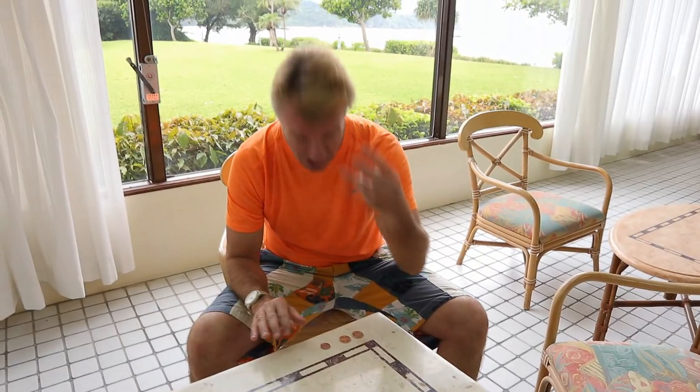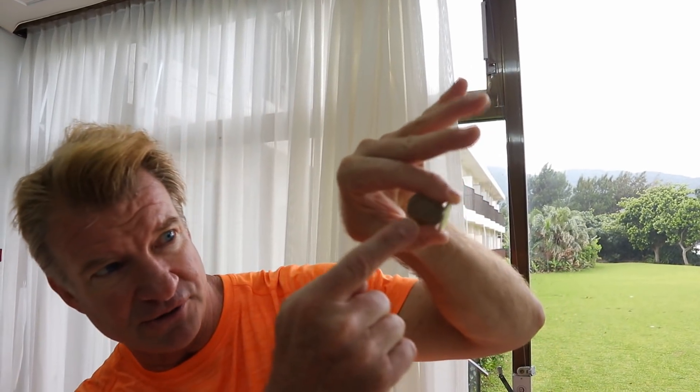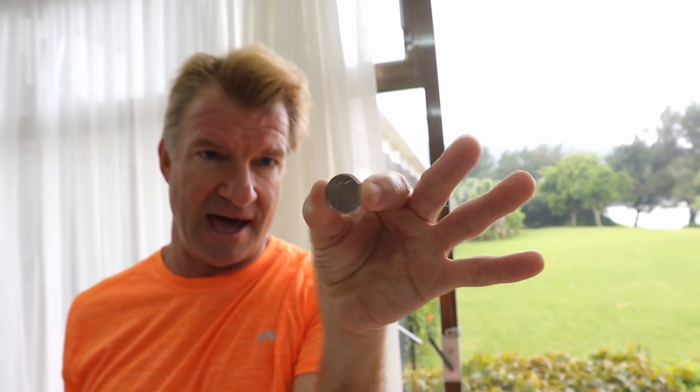For trick number two, you're going to need three coins: two big 500 yen coins and one small 100 yen coin. Set them up with the 100 yen coin in front and the two 500 yen coins stacked in back. You can show movement vertically so it looks fair. Don't show it horizontally — if you move horizontally you're revealing the trick. Vertical movement looks cleaner and fairer to the audience.